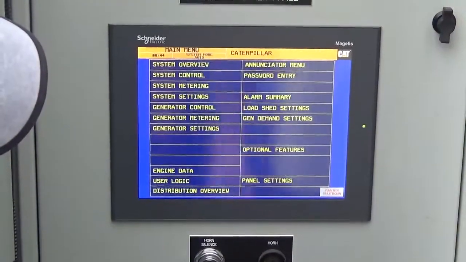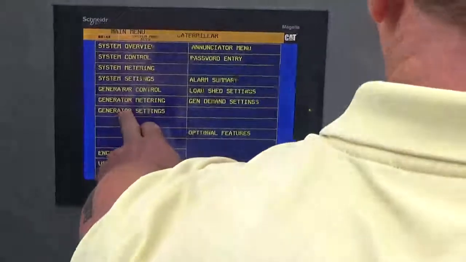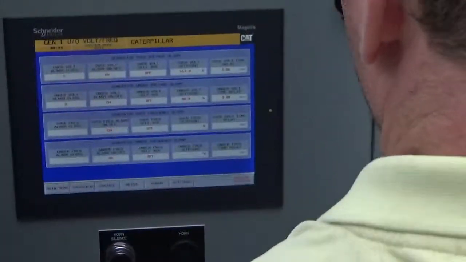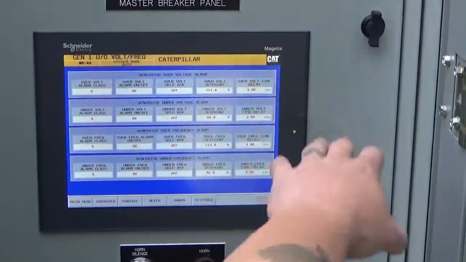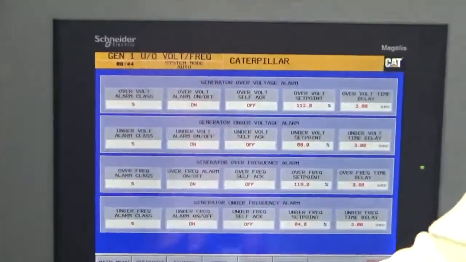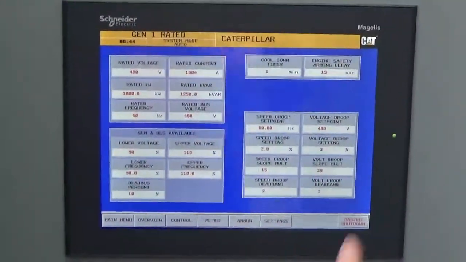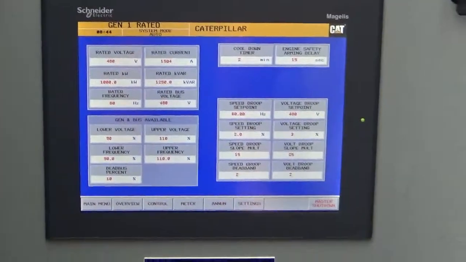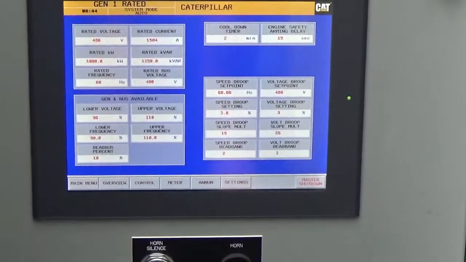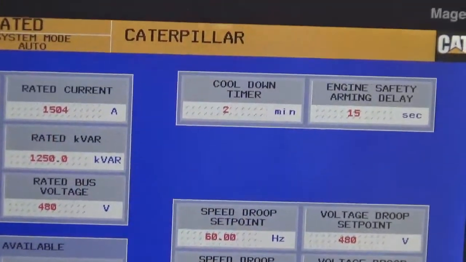It also gives you the opportunity to change any settings if you need to and you're on your own. So you can go into, we'll say, generator settings, and it'll give you any one of these settings and you can actually change them now. See how all the blocks on the settings page are white? Some of them have these little dots going through them. That means you can't change them until you put the password in. So once you put your password 1234, then you can make changes to the settings.